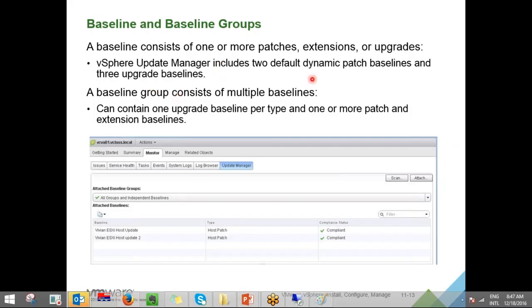Under default dynamic, you have two categories of patches: critical host patches and non-critical host patches. These two default dynamic patches can be applied to your ESXi host. Is that clear?